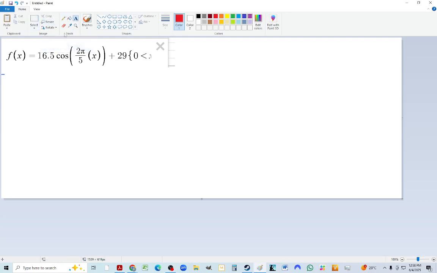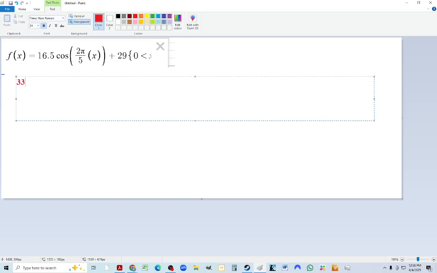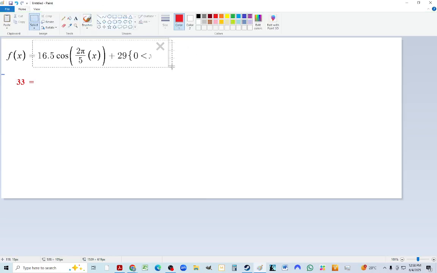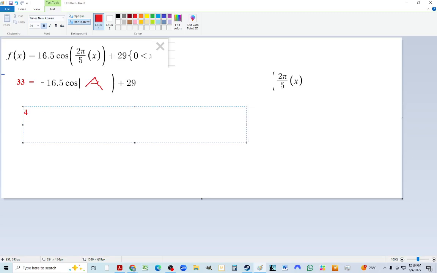And this is important. When is the bike 33 meters off the ground? Solving for x is tough, and this is going to come up. So please maybe memorize or spend some time on this. It's easier if we look at the transformation of this angle later and replace it and just solve for the angle A. So inverse, we have to subtract 29 first. So 29 from both sides, I get 4 is equal to 16.5 cos of the angle. Then I have to divide by 16.5. Cos of the angle is equal to 4 divided by 16.5.